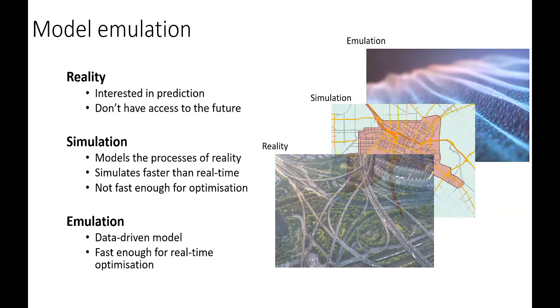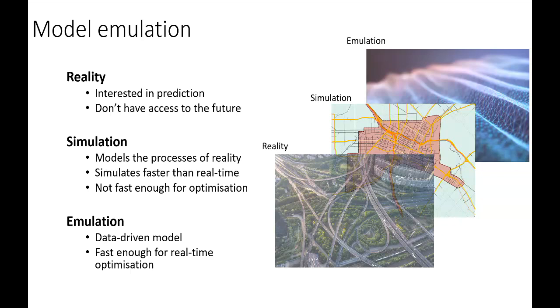But, as we've seen, it's not fast enough for optimization. So the idea is, let's build an emulation of the simulation, so that we can optimize the emulation, which we can run in real time, and carry those results to the simulation, which we then use to infer information about reality. So we've gone from a digital twin to a digital triplet of sorts, if we're willing to say that. And this is the idea.